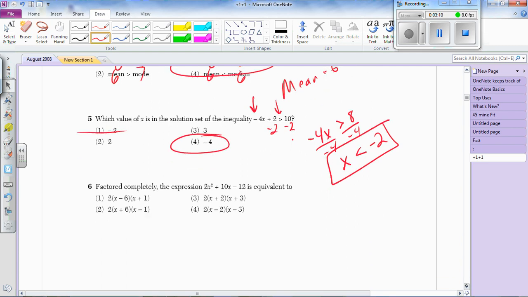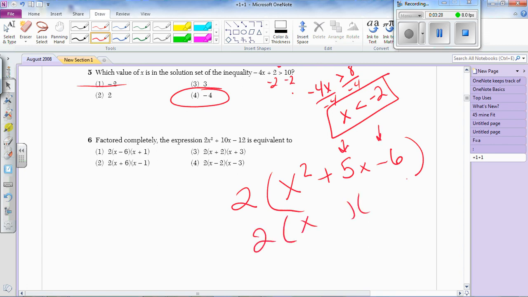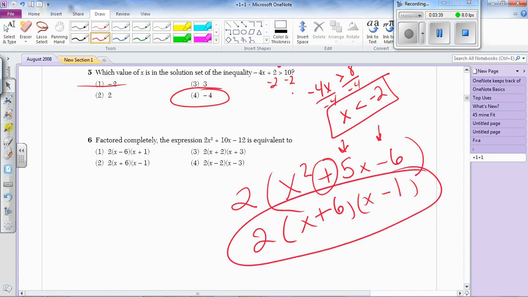Whenever you're going to factor something completely, you know the first rule of factoring is to take out the GCF. When you take out a GCF, we end up with one set of large parentheses. Dividing out the 2. Oh my gosh, 5 and 6 again. Isn't that weird how 5 and 6 always show up? Signs are different. The large one's going to be positive because of this. So positive 6 and negative 1. There's your answer.